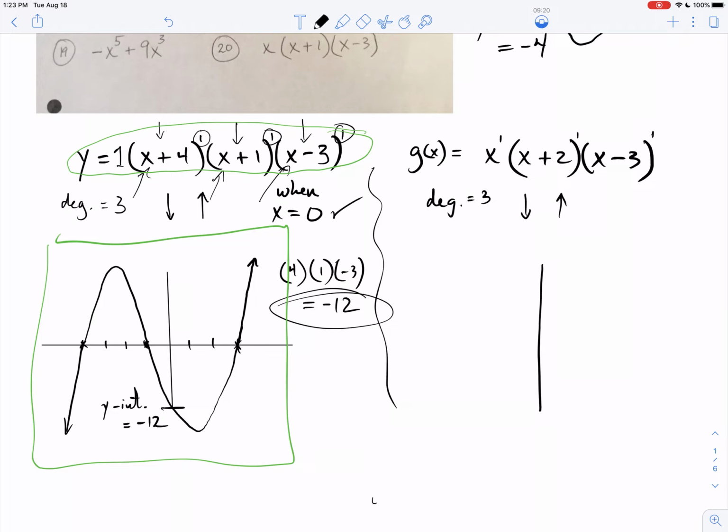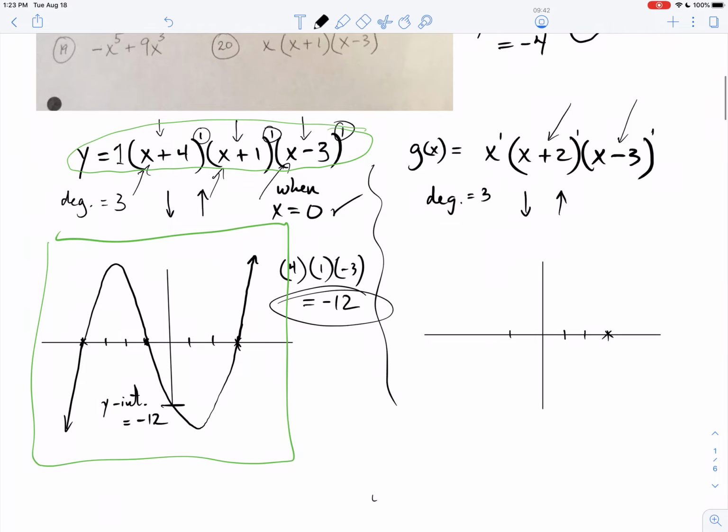I'm going to sketch this graph. So it's going to be a rough sketch. It's not going to be perfect, but it's going to be pretty good indicating what's happening. Hey, I know that this means it's going to cross the x-axis at 3. I know that. And I know that this part here means it's going to cross the x-axis at -2. I know that. So what does this little singleton mean? Well, whenever you have x singled out like that, and you want to know where it crosses the x-axis, well, you could write it like this.